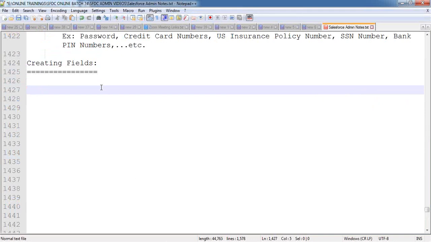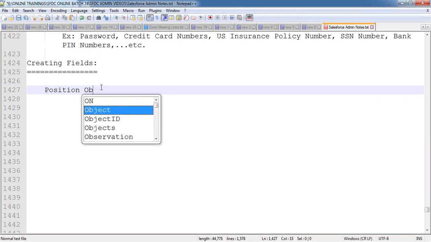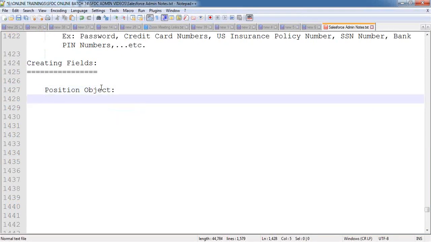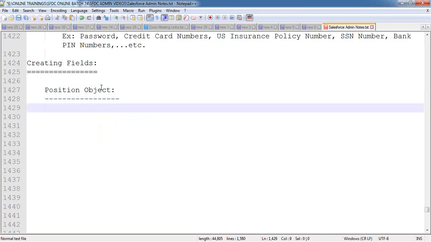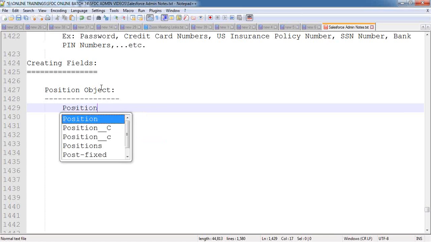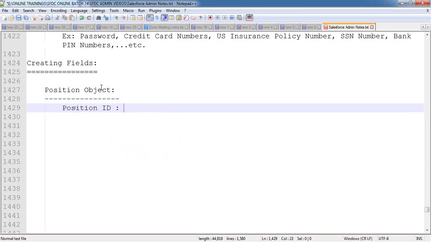Now when coming to the position object here, I would like to have some fields. For every position, I would like to have a unique identification number, nothing but a reference number. So here, I would like to create a field called position ID.